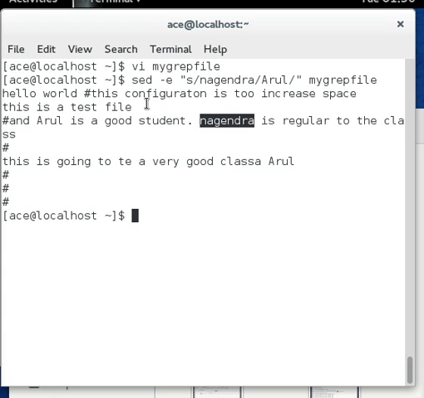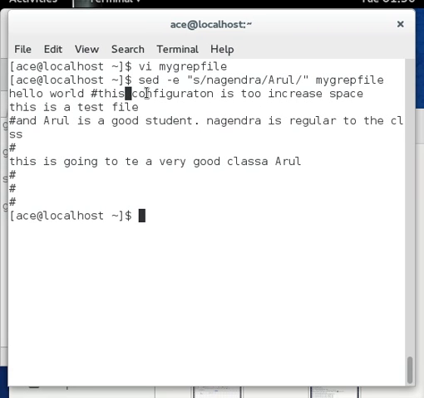Sed takes each of your lines as input and tries to find this keyword. If the keyword is not matched, the line is skipped. But when a keyword is matched, the first time it matches, it replaces it and thinks that the work is done, and it goes to the next line, searching for the keyword again. The next keyword in the same line, it will not see, because it believes that its work has been completed at this point.